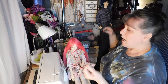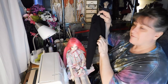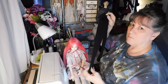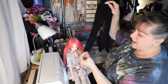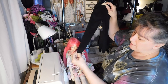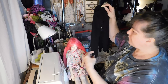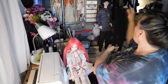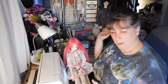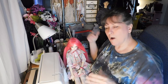So you can measure. And the only thing is, measure the outer seam for your length, because it does have a dropped crotch. So you can't just go by the inseam for your length, or you'll end up with something really wonky. But it does have the pieces if you want to do a cuffed hemline down at the ankle. There is a higher cuff, I think, just because I did some adjusting. Or you can make them without the cuff, if that's what you like. But anyway, I will have that pattern available when I post this video, and I'll put it on the website.